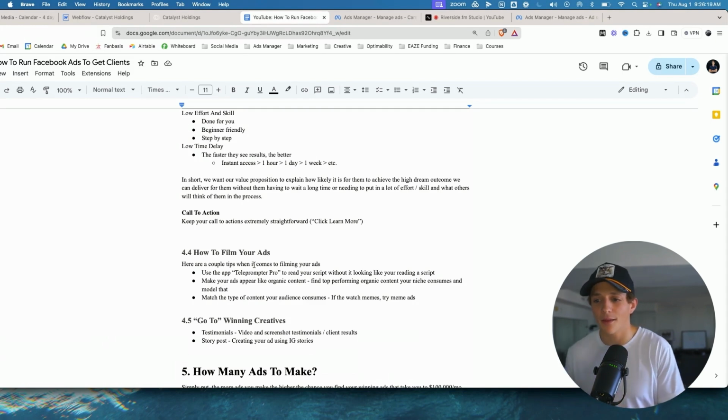Another quick tip that I have for you is to make your ads appear like organic content. Right? If you make an ad that looks like an ad, well, a lot of people are just going to have ad blockers on mentally inside of their brain. So as soon as they see it, they're just going to scroll because they're not interested in ads, right? But if you can make your ad appear as though it's organic content, that's going to buy you an extra couple of seconds when people stumble across your ad. And if your hook gets them interested, well, then you're off to the races from there.